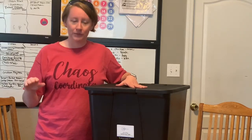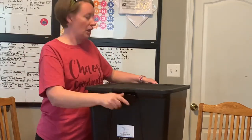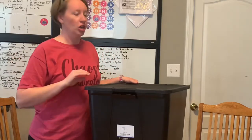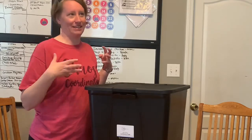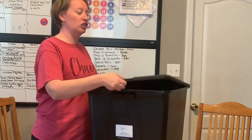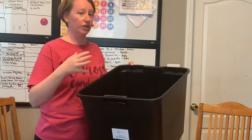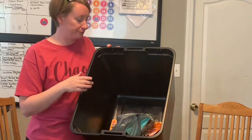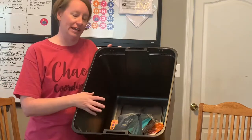So what I recommend is you get a bin with a lid, because you want to keep this only for school time. You don't want the child in it every day because it kind of loses its specialness. So you get a bin with a lid, and then you actually go through and you put all your supplies in there. Now, I've done a little bit of shopping for Georgie's learning kit, but I'm actually going to be assembling the entire kit next week.